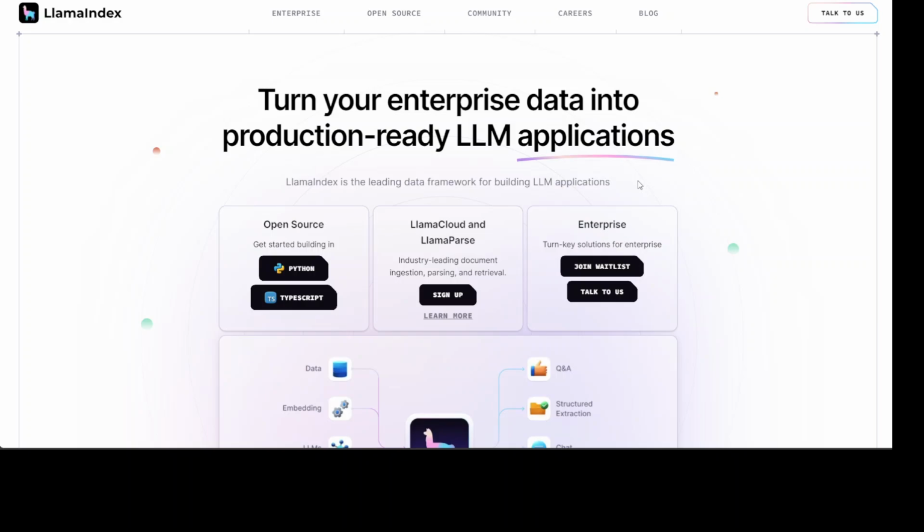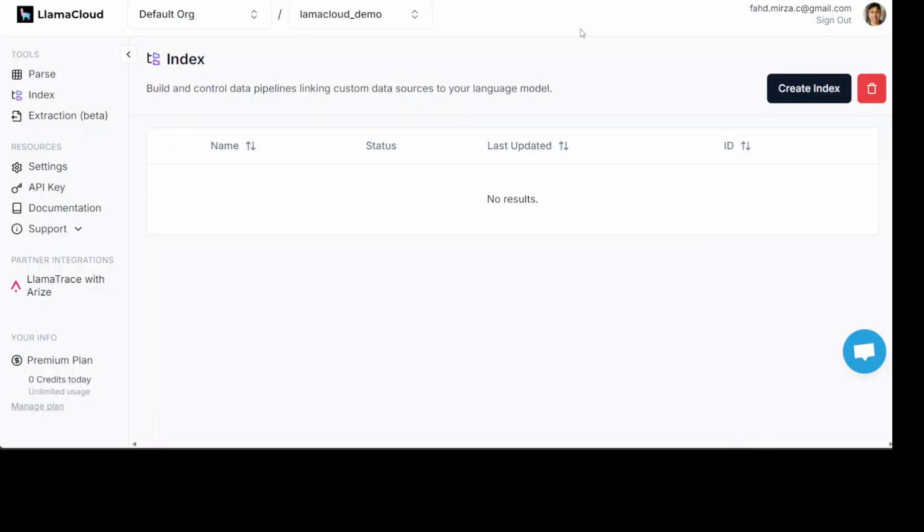So there are two things which you would require for this video if you are following along. First, you would need to create an account on Llama Cloud, and then from there you will get an API key from the left hand side. You will get free credit when you first sign up. This is one thing you would need. Another thing, we would be using OpenAI's model, so you would need to go to platform.openai.com and grab your API key from there. That is a paid option. Okay, so that's out of the way.